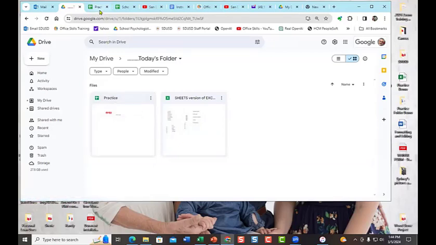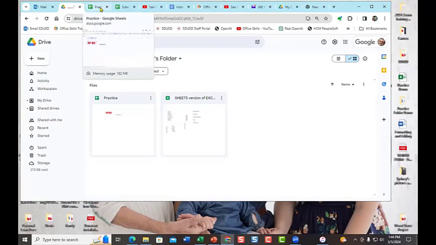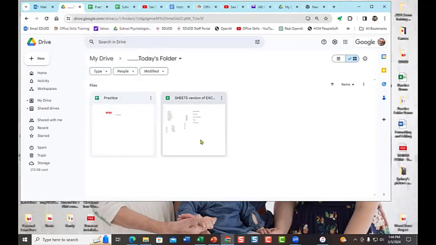So remember that when you do things in Google, it will make you crazy sometimes because you will move a folder around in your drive or you'll add something to, in this case, the practice spreadsheet, the Google Sheet, and then you'll go back to drive and you won't see it reflected there and you'll think, did I do something wrong? Certainly that's possible. But 9 times out of 10, it just takes a few seconds or a couple of minutes, depending on how fast the internet is working for you at that given moment. I will tell you the internet connection that I have is upwards of 100 megabits per second, which is very quick.